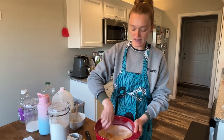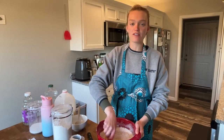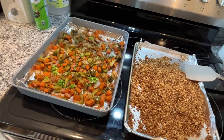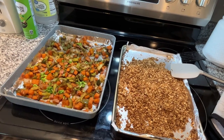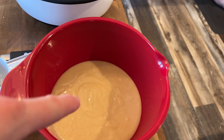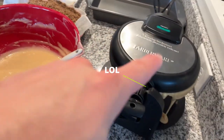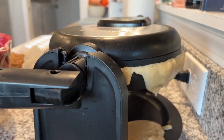I've got our waffle mix and I'm mixing it up. Our granola is all set, our veggies are all set, and our potatoes probably have about five more minutes. In total, the granola was in for about 20 minutes and the vegetables were about 25. Here are those finished products — vegetable mix on the left for the egg casserole and the granola on the right. I've mixed the two waffle batters: this one is the chocolate chip one and this is the cinnamon one. Apparently I put in way too much batter — we have a little bit of seepage.